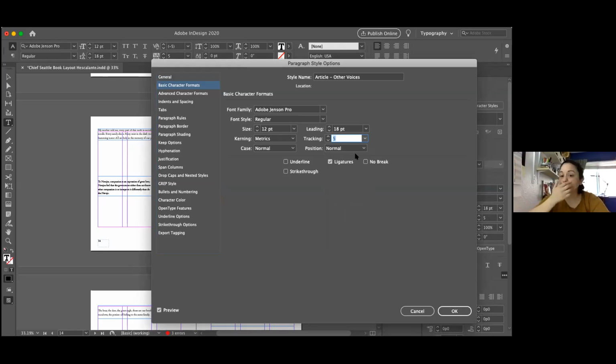So the effect of putting more tracking and increased leading is, of course, giving more space between the letters, right? Mm-hmm. Okay, so overall, it's going to lighten the effect of the text on the page. It's going to give a lighter feel, a lighter touch that will translate as a softer voice.